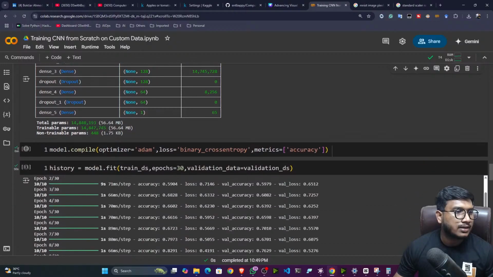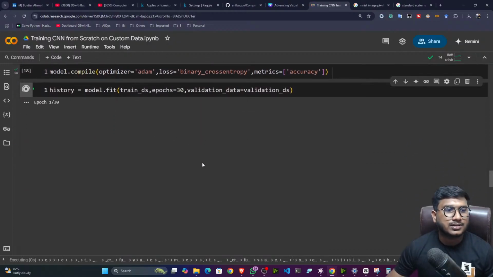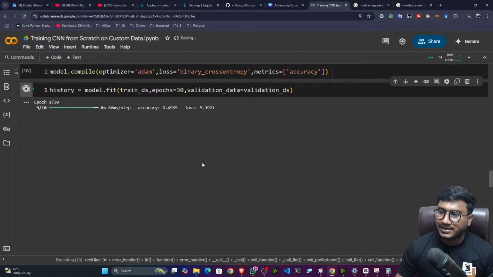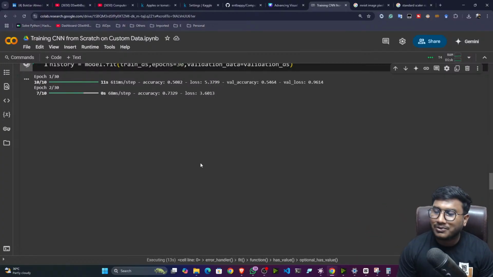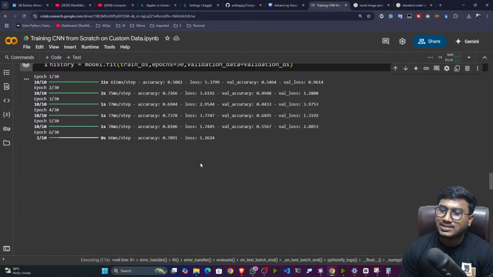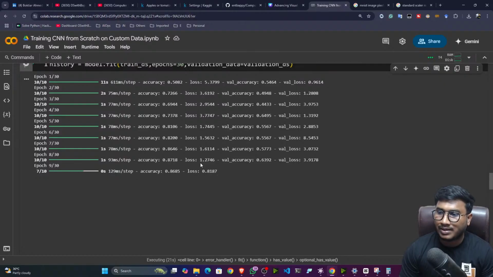This is the entire summary. Now let's compile the model. Now again let's train the model and see the accuracy. If there is no improvement, you can consider that this architecture is not best fitted for our data, so maybe you can create another architecture. That's why we are not going to use any custom architecture, because with a custom architecture we don't know what would be the best architecture for my data.